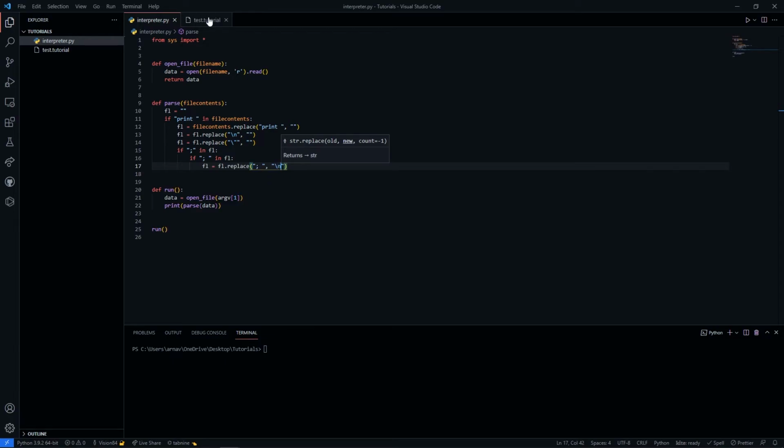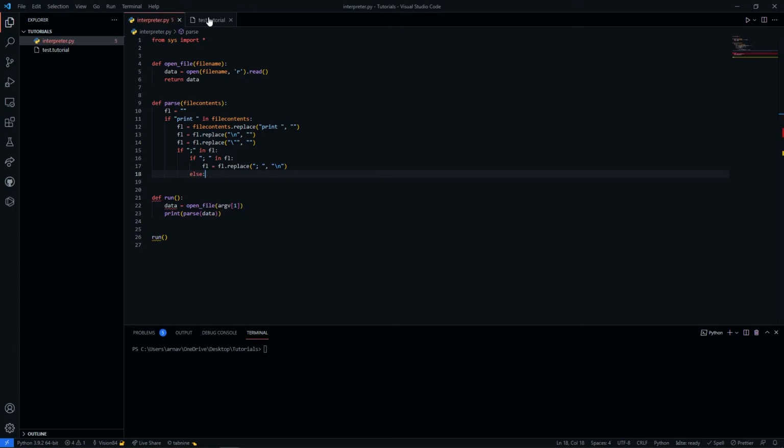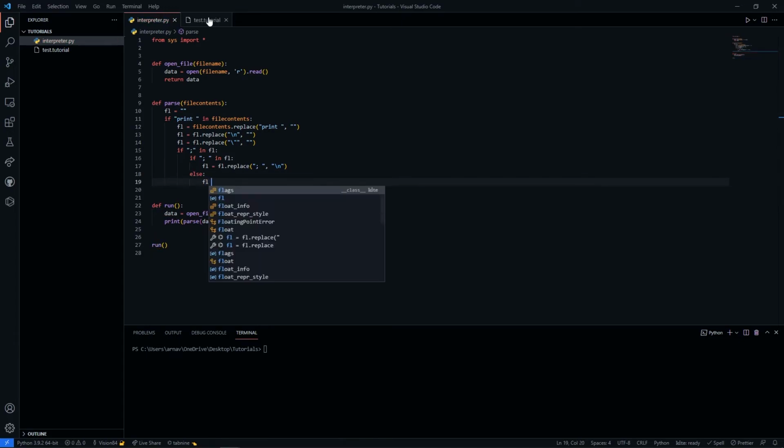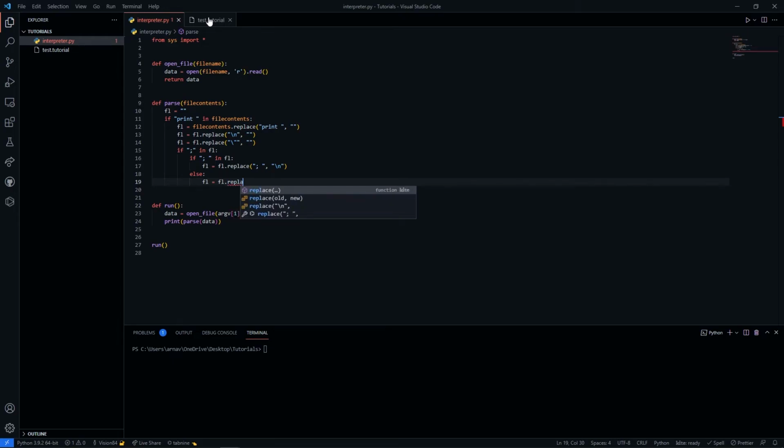This is simply for printing it out. And then we're going to do else. And now if there's only a semicolon, we're going to do fl dot replace colon and then new line.